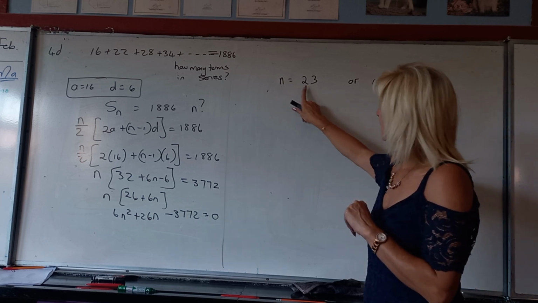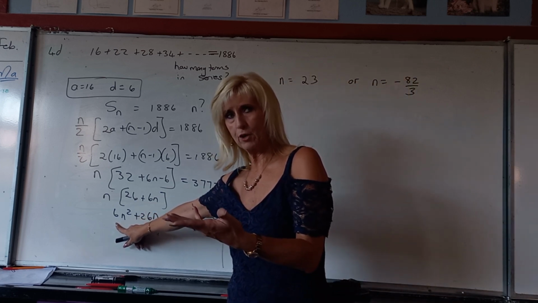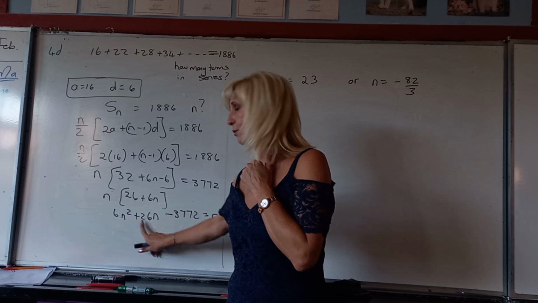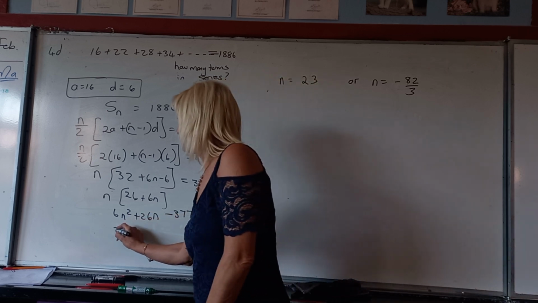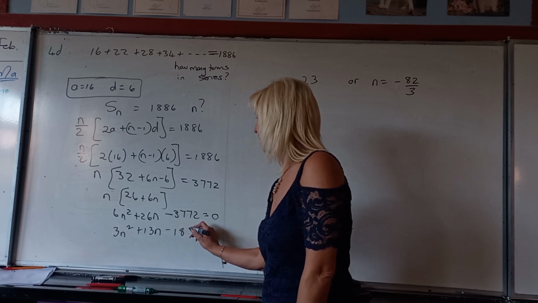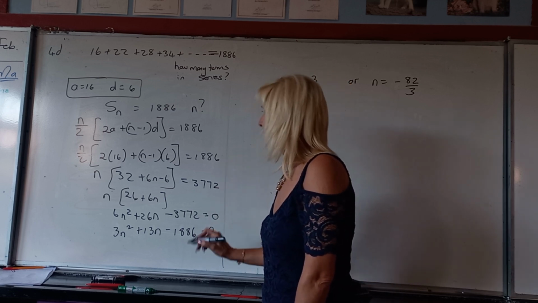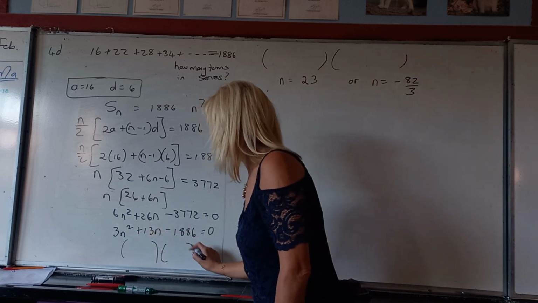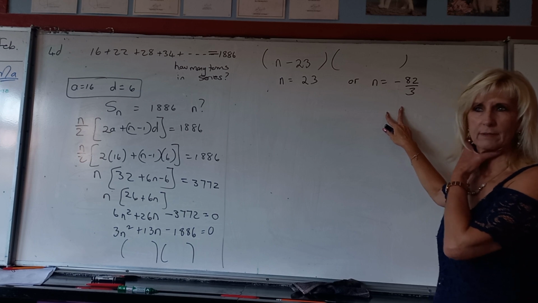Now, first of all, if there was a 6 that I could simplify, I have to go and do that. Can I divide the whole thing by 6? No. Doesn't work here. Can I divide by 2? Yes. Can I divide by 3? No, doesn't look like it. If you divide by 2, it's going to be? And this one will be? Again, okay. And then they will be happy with me for going to the brackets here. Should be what? Negative 23. This one's a little bit more difficult.